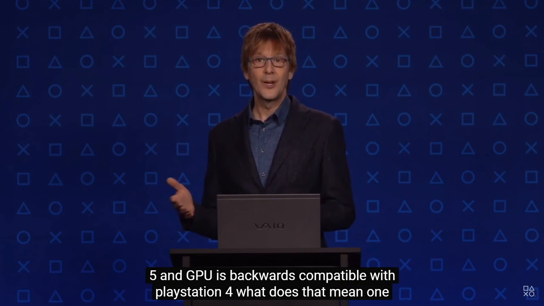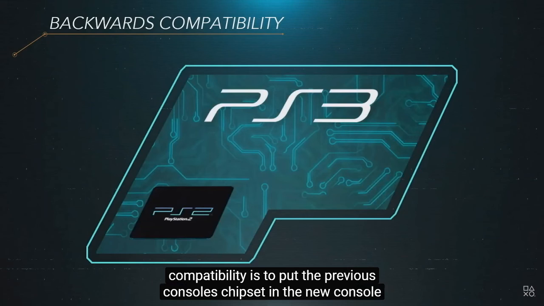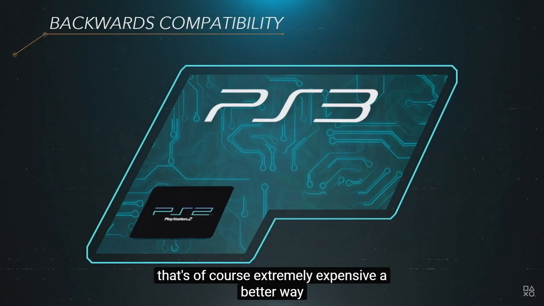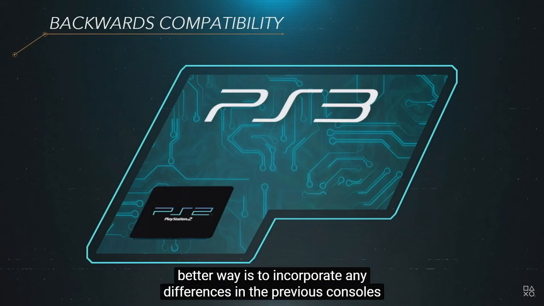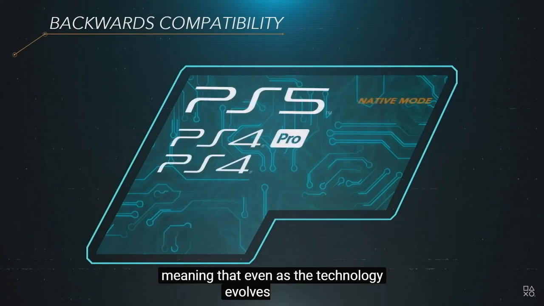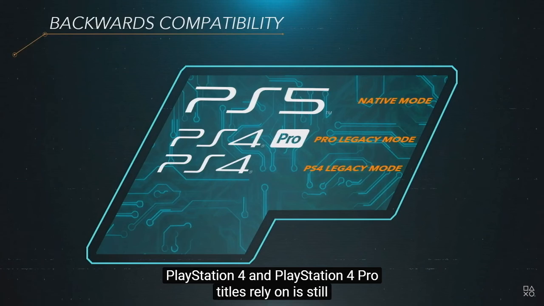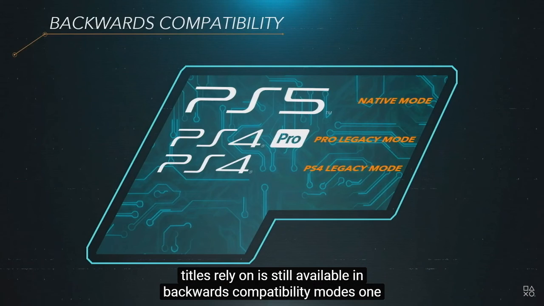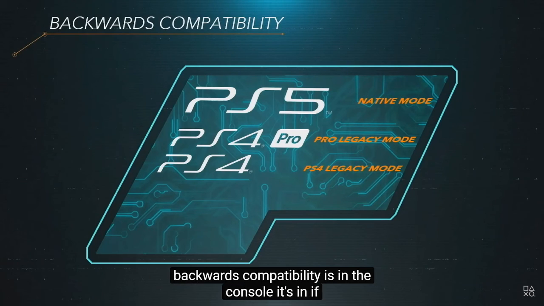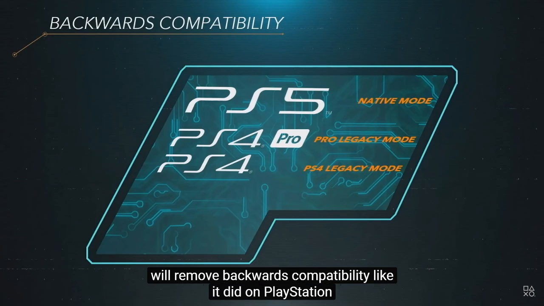Second, the PlayStation 5 GPU is backwards compatible with PlayStation 4. What does that mean? One way you can achieve backwards compatibility is to put the previous console's chipset in the new console, like we did with some PlayStation 3s, but that's of course extremely expensive. A better way is to incorporate any differences in the previous console's logic into the new console's custom chips, meaning that even as the technology evolves, the logic and feature set that PlayStation 4 and PlayStation 4 Pro titles rely on is still available in backwards compatibility modes. One advantage of this strategy is that once backwards compatibility is in the console, it's in. It's not as if a cost down will remove backwards compatibility like it did on PlayStation 3.